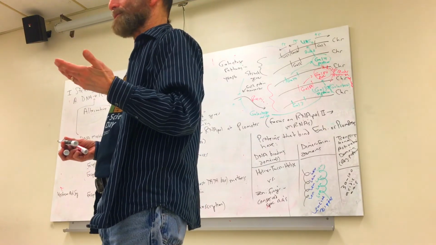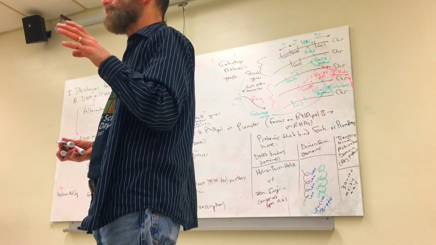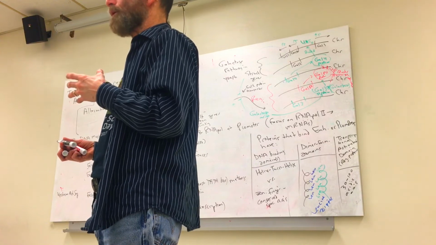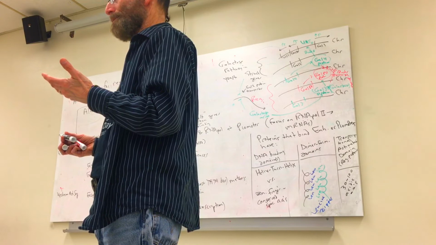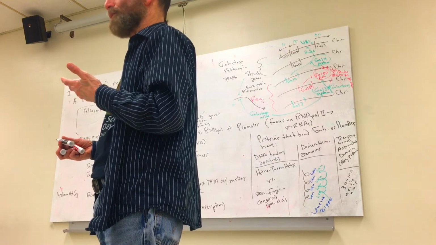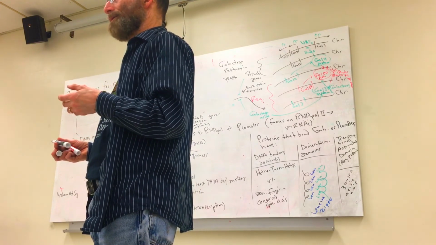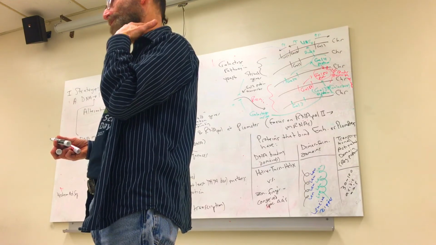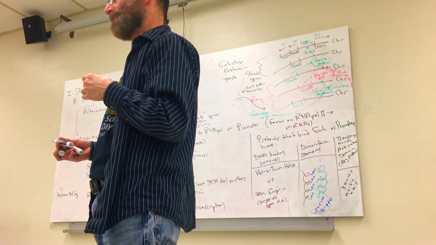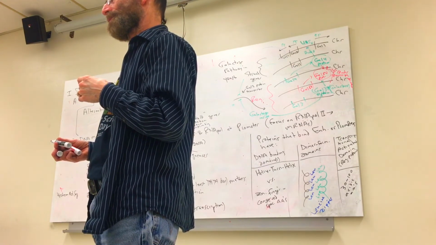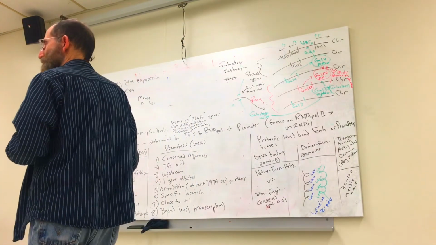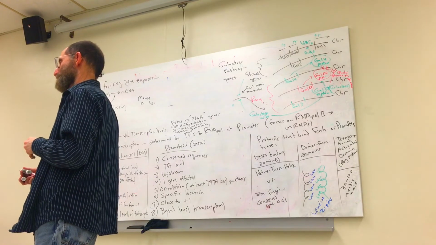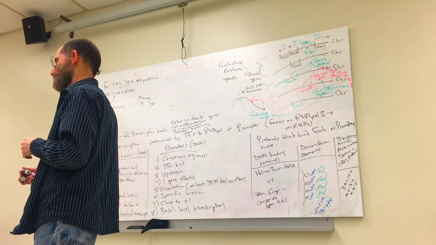Those of us that don't have sickle cell anemia, our fetal form is turned off by methylation. Our adult form is not methylated, and we express it, and our adult form works, and the sickle cell form doesn't work. So whether you're an adult with sickle cell anemia or you don't have it, your fetal hemoglobin gene will be methylated. Yes. Okay. Yes, question.